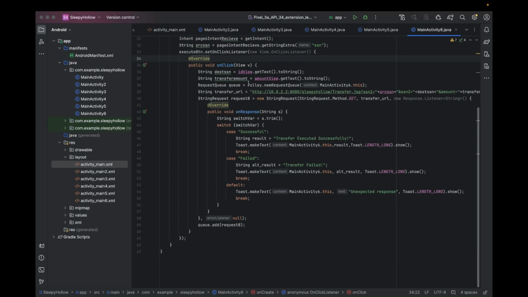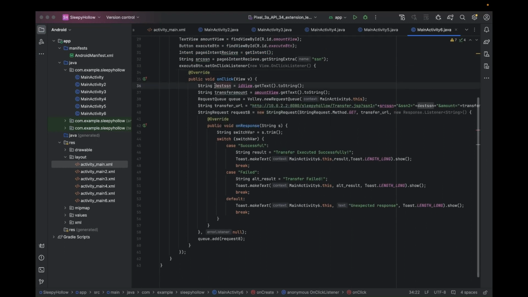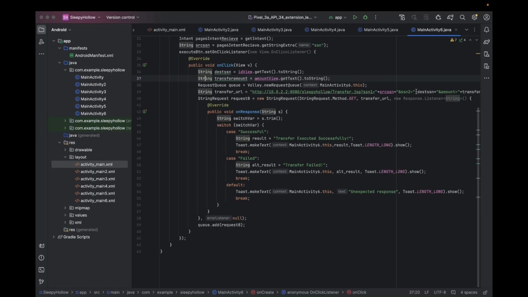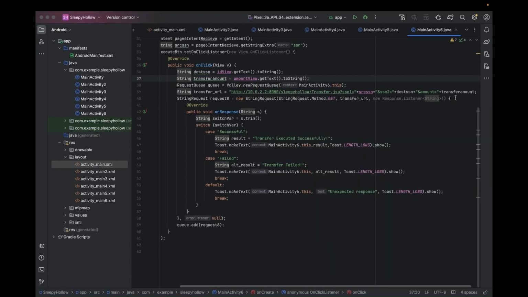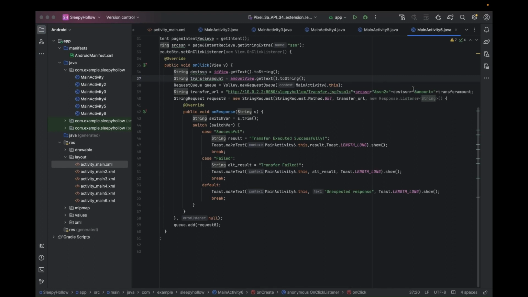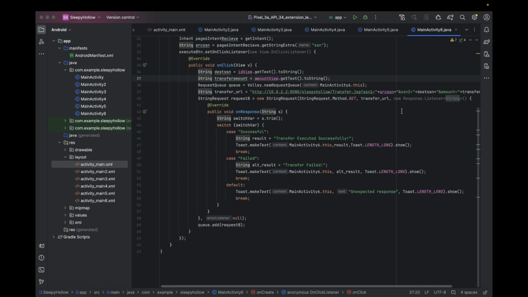The destination SSN is stored in a string, and the transfer amount is also stored in a string. The URL used here is transfer.jsp, by using the destination SSN, source SSN, and transfer amount. Here we are inserting all these details in the JSP file.